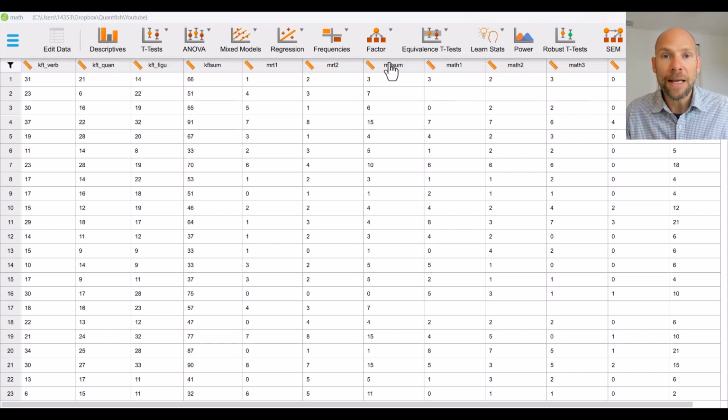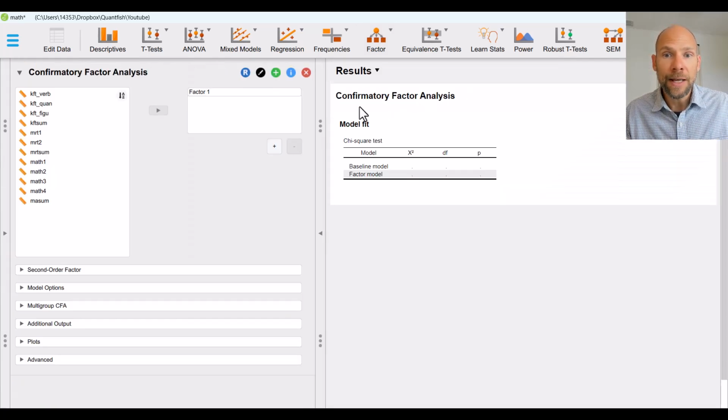You can see that here in the point and click menu, you have a very intuitive button that says factor. You can click on that, and in that way you could do a principal component analysis, an exploratory factor analysis, or also a confirmatory factor analysis. So let's do that and click on confirmatory factor analysis. You can see that already you have a results section on the right hand side. Obviously we haven't specified a model yet, but JASP is getting ready to give you some output, so you can already see a chi-square test of model fit table is already being prepared. Right now that table is empty because we haven't specified a model yet.